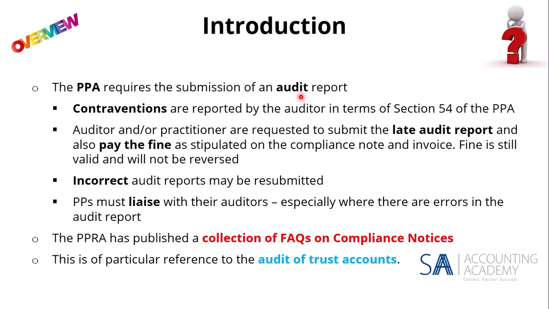And the property practitioners need to liaise with their auditors, all right? Because the auditors, 9 out of 10 times, the property practitioners are not the ones that really submit this. The auditor goes online into the My Auditor portal, and they go onto the portal on the PPRA website, and they then submit the audit report of the property practitioners. But they need to liaise with the auditors, and the auditors need to let them know specifically if there are any errors that were found.